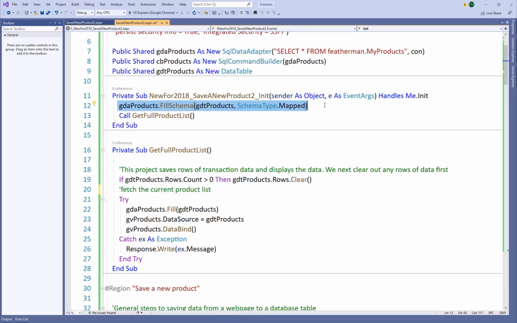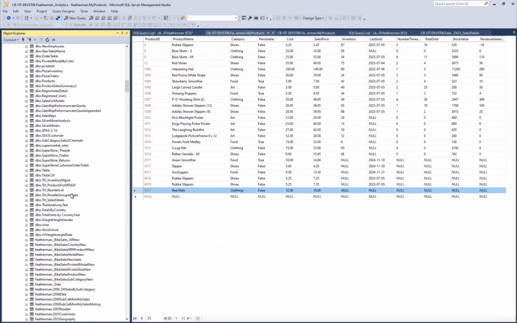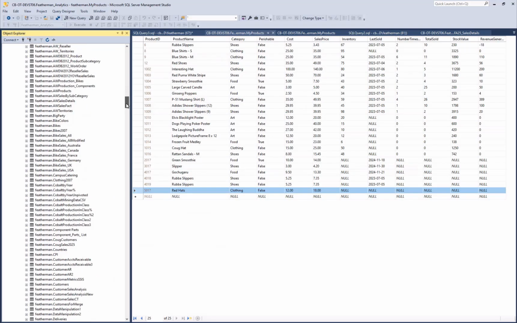All right. What is this other fill schema thing? In a prior module, you had to create the table and then add columns to the table. Now, since we made the table in our database, which is the first part of this module, make tables in your database.